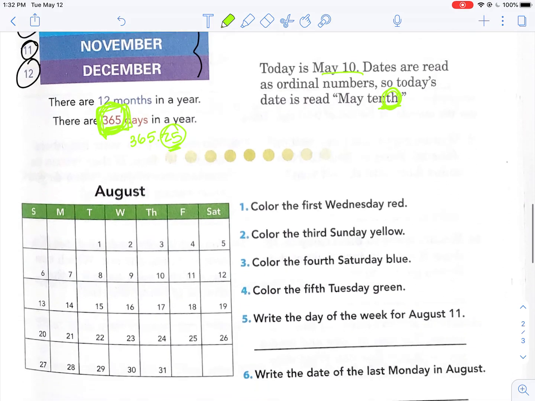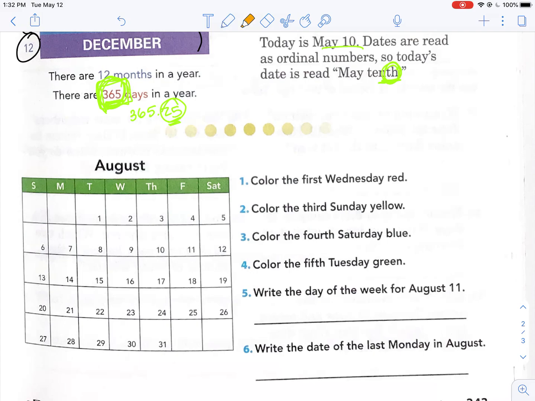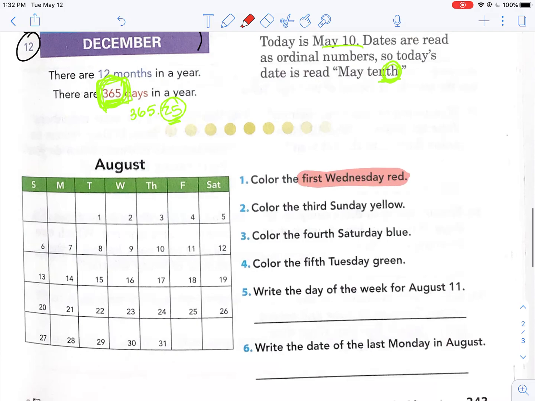Here's what it says. Color the first Wednesday red. Mrs. Cornthal, we need colors. So go get them. Color the first Wednesday red. Where's the first Wednesday? Well, let's look. Sunday, Monday, Tuesday, Wednesday. Okay, well, we found Wednesday, and we are going to color the first Wednesday red. Now, what if they said the first Monday? Would this be the first Monday? No. Do you see there's no date on that calendar? There's no date there. So that's actually part of the last month. So the first Wednesday with a number on it is this one right here.